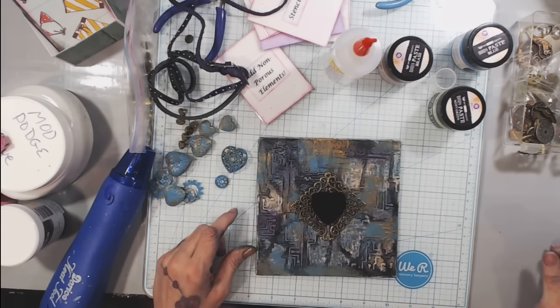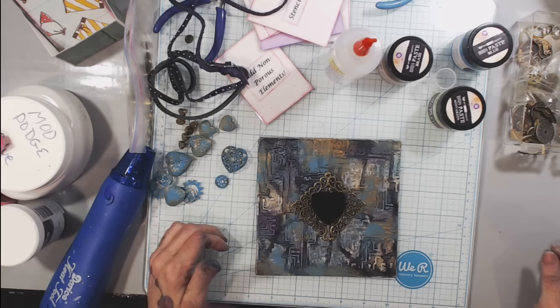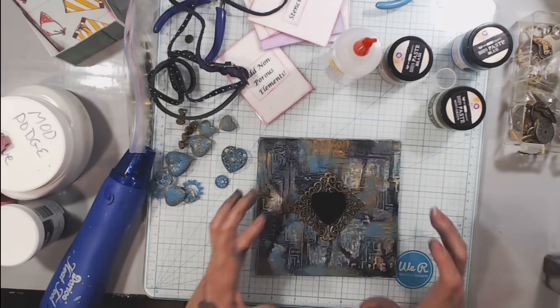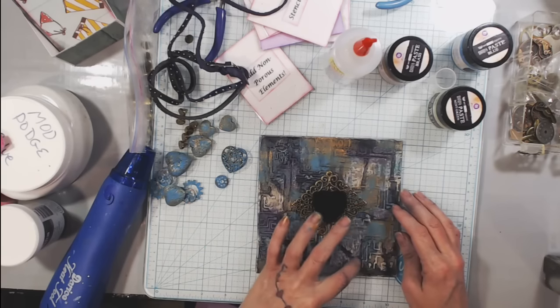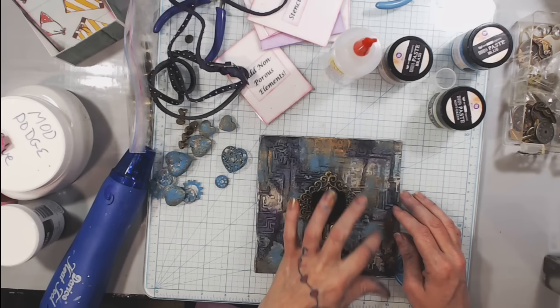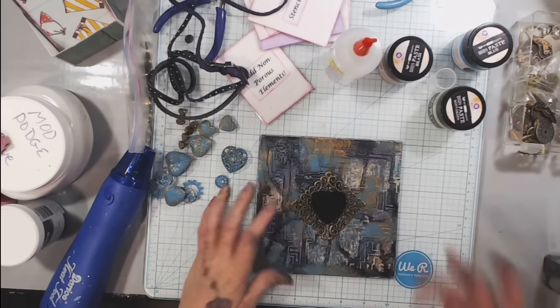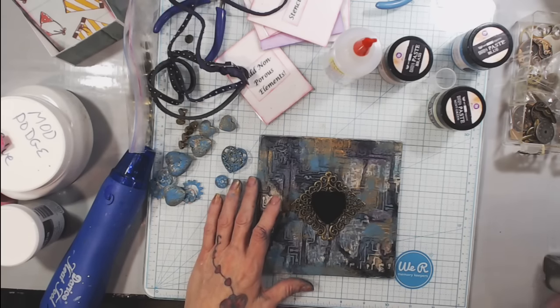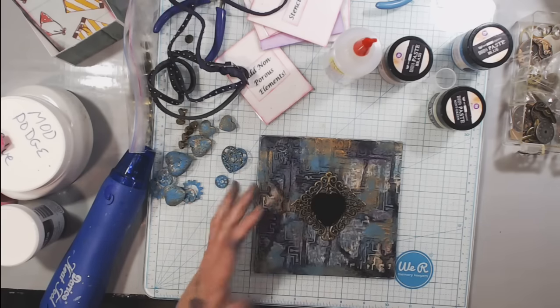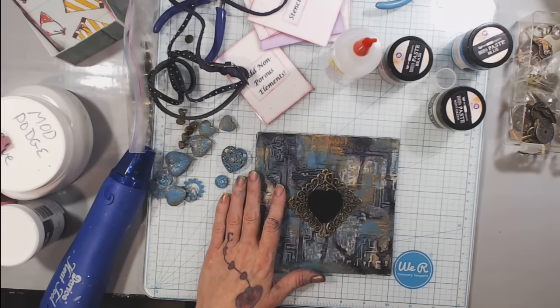Mostly because it's very time consuming, especially when I do Finnabar style, which is what I do a lot of too, where I'll put a picture of a side portrait of a lady and then do her hair in all vintage jewelry. I have some downstairs. I keep meaning to bring them up. They're actually just sitting on the couch down there. I already dug them out, but I haven't brought them upstairs to show you guys, but they're really cool.